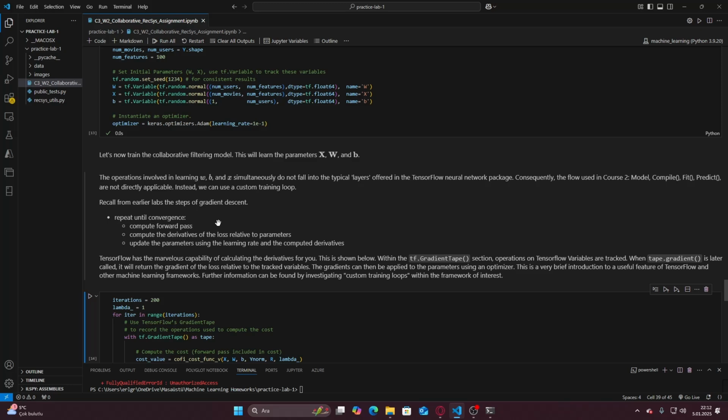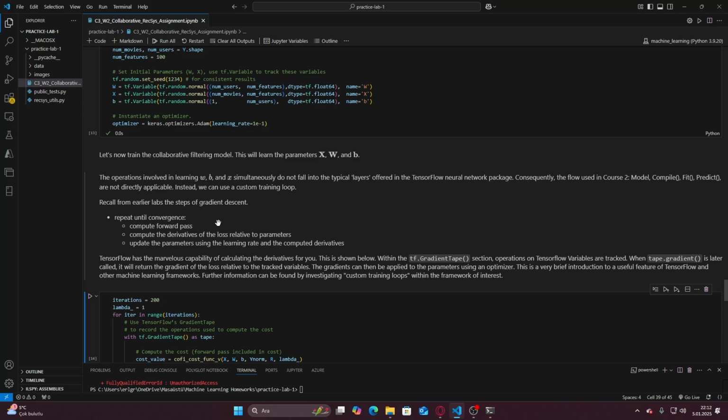Instead, we can use a custom training loop. Recall from earlier labs the steps of gradient descent: repeat until convergence, compute forward pass, compute the derivatives of the loss relative to parameters, and update the parameters using the learning rate.